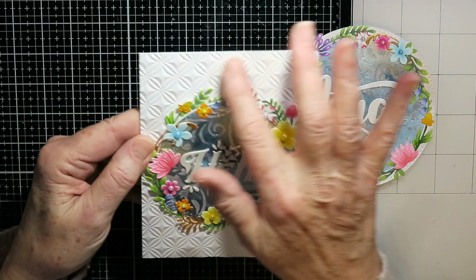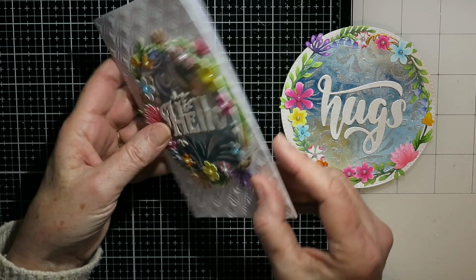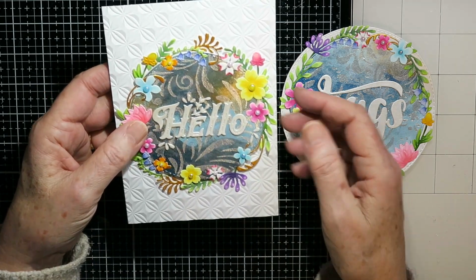Here, this card ended up being 5 by 7 also. I embossed the background. I did add scraps in behind that circle, but you just don't see it there. So there's a bit more dimension to that one.